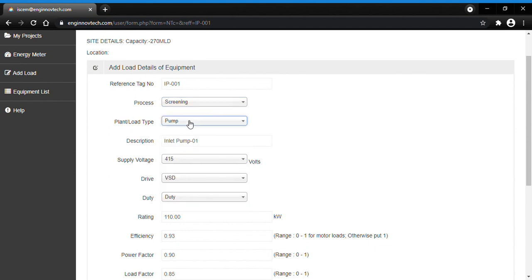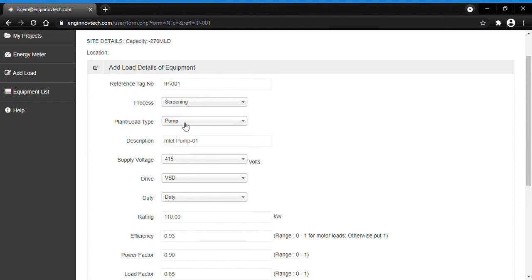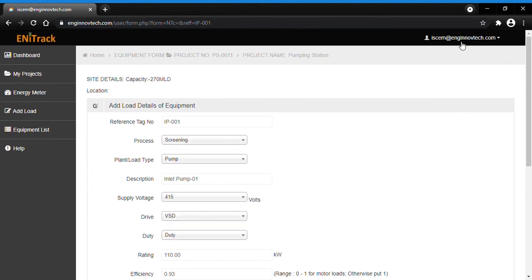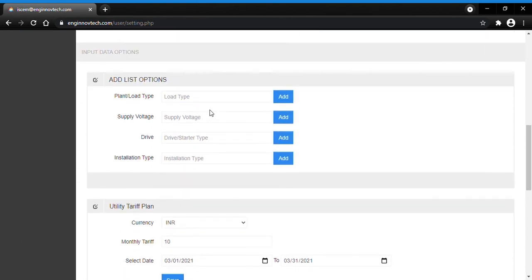if it is a screening, we haven't added any load type as screens, so we can have the screens added from the project settings. Screens.